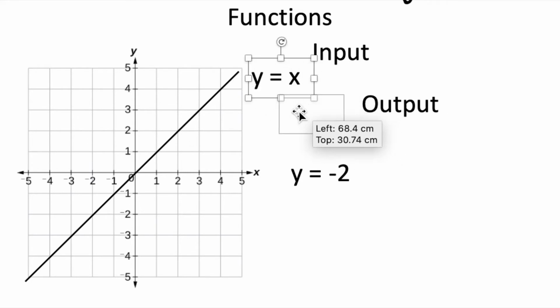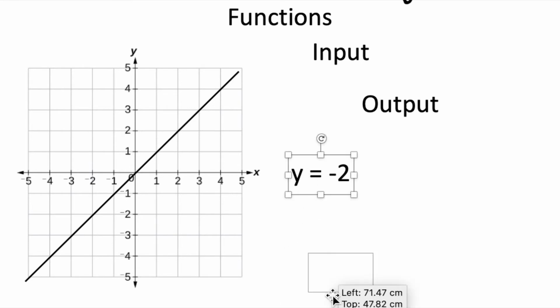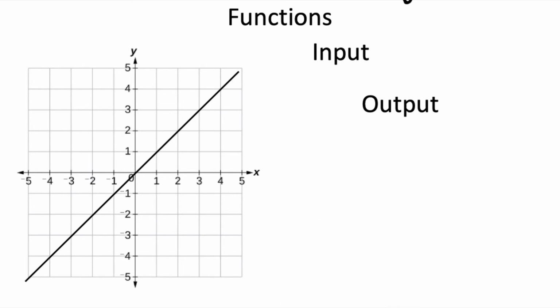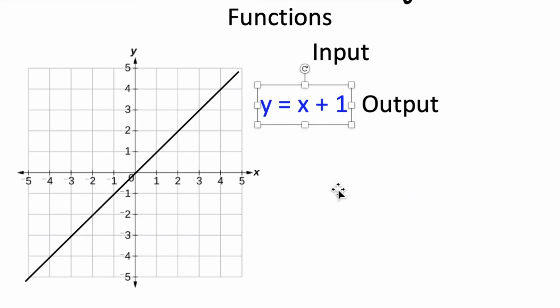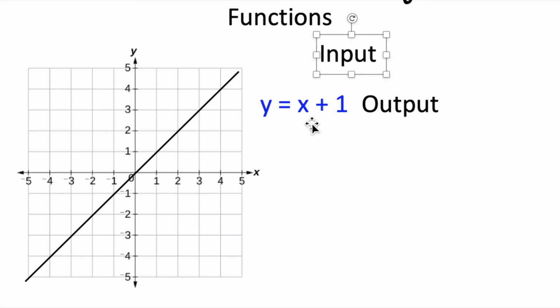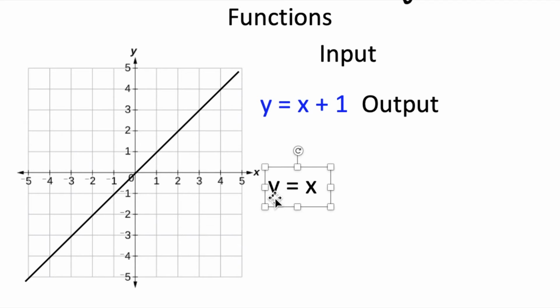Let's try with a different function, because of course they're not always the same. Let's try this one actually. It's y equals x plus 1. So this one's a little bit different, because you'll see that for whatever value you put in x, it will be changed every single time by 1. And so you can see already that compared to this example here where y equals x, y is always going to be equal to the same x, whereas on this one, there's always going to be a difference of 1.